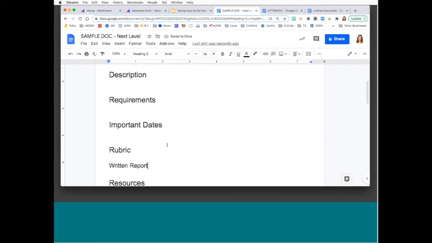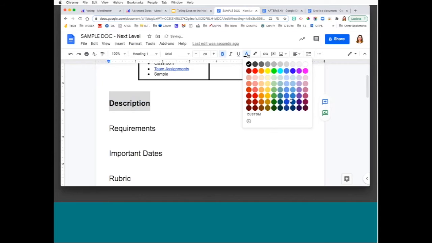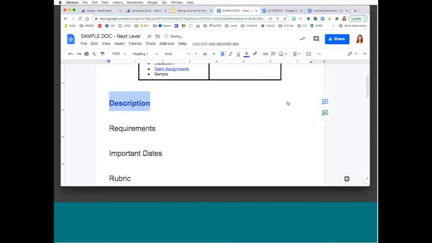Now, looking at this, I'm thinking, wow, I really wish that these looked different. I don't like the font or the size. So I'm going to change one and show you how you can change them all. So I'm going to click on description, and let's say I actually think heading 1 should be bold, and maybe I want to make it blue.